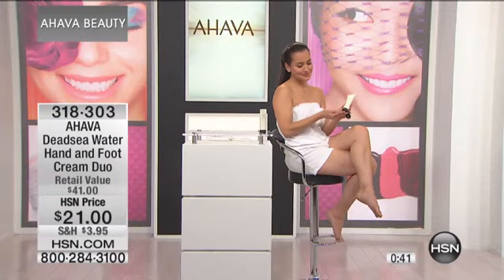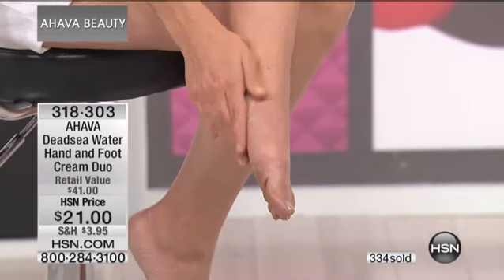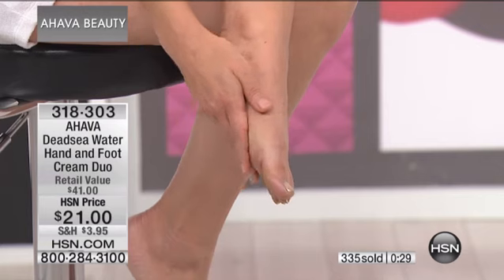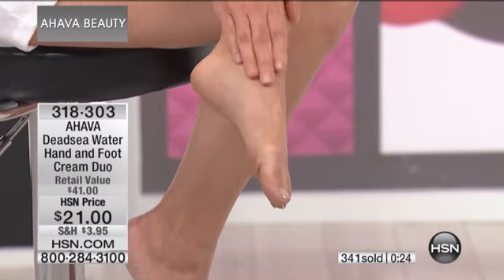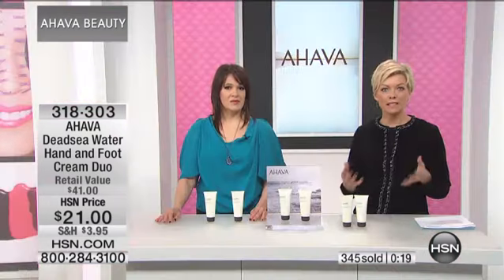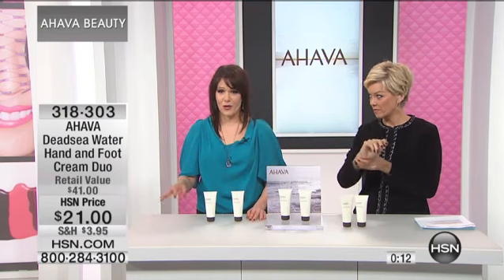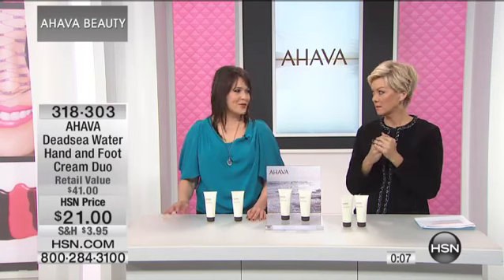I have eczema, terrible eczema. Chicago today is a high of about 3 degrees, and when it's this kind of weather I carry it with me. I've had that same issue my whole life and it keeps getting better and better. I don't know if it's because I've been using Ahava for the last 4, 5, 6 years since we've been offering it. I'm from Chicago originally so I've been through those winters — I know what that wind feels like coming off Lake Michigan. Keep using Ahava and make sure your skin is protected.